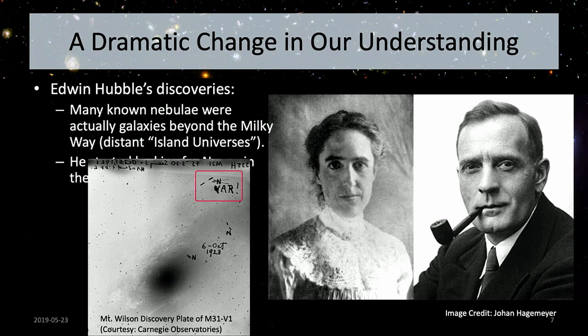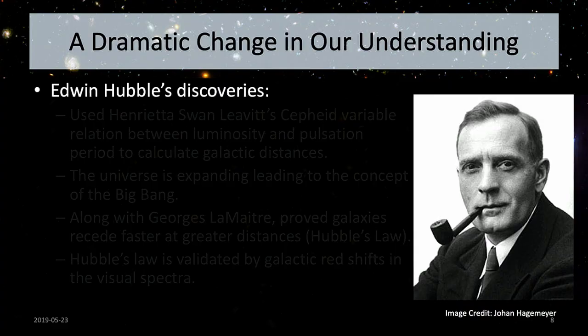He was able to calculate the distance to the Andromeda Spiral Nebula, placing it definitively far beyond the reach of the Milky Way galaxy. He was somewhat off in the actual number, but that's not his fault — he was measuring off glass plates, and calibrating the measurement system takes a lot of effort. Nevertheless, he definitively showed it was outside the Milky Way, and that changed our entire view of the universe.